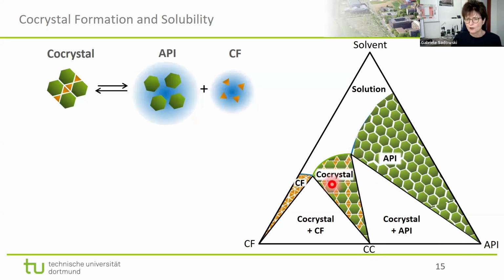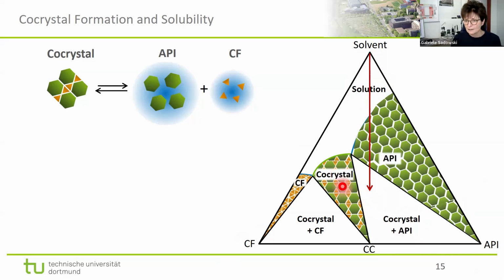For people who want to have a co-crystal, they want to be here in this triangle. They want to have a co-crystal only and not API crystal nor co-former crystals. So what people usually do is, if they want to have a 1-to-1 co-crystal, they take the co-former and the API in a 1-to-1 ratio, and they dissolve them in a solvent. And once you do that, you end up here. So along this arrow, you would move having a 1-to-1 solution of these 2 components. And then evaporating the solvent would bring you down here, and you would end up in this white triangle. That means you would get indeed co-crystals, but they would be in a mixture together with API crystal. And this is not what you want to have.